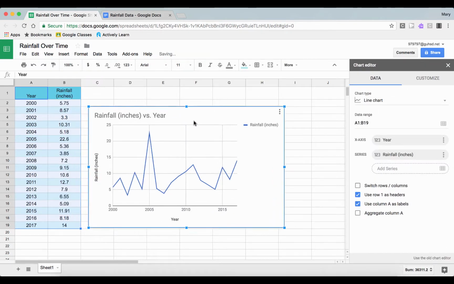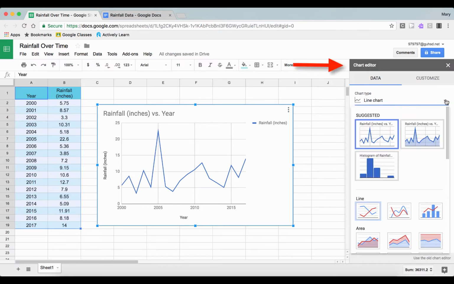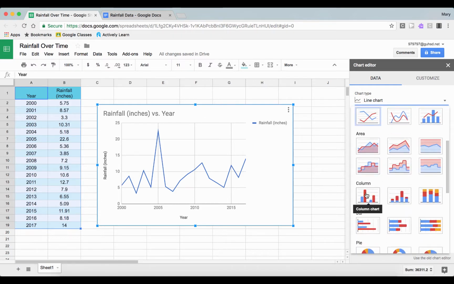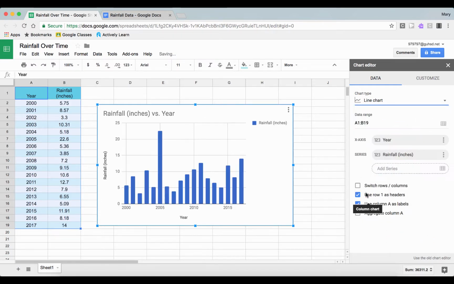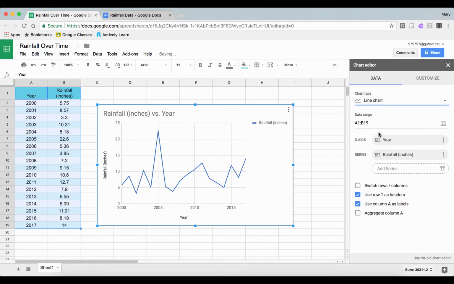Now, by selecting the data before I go through and insert the chart, Google Sheets automatically takes a look at my data and creates a graph on what it thinks I might want. Okay? So you can see here's the graph that was created, and right now it's in a line graph, which is great. Perhaps I want something else, so I can go over here to the chart editor. I can click on that drop down, and maybe I wanted a graph that was a column chart, so I can easily change that. But for this example right now, I'll keep it at a line graph.